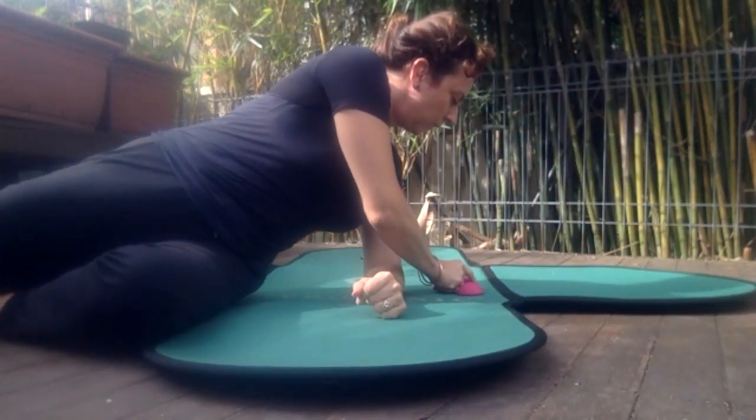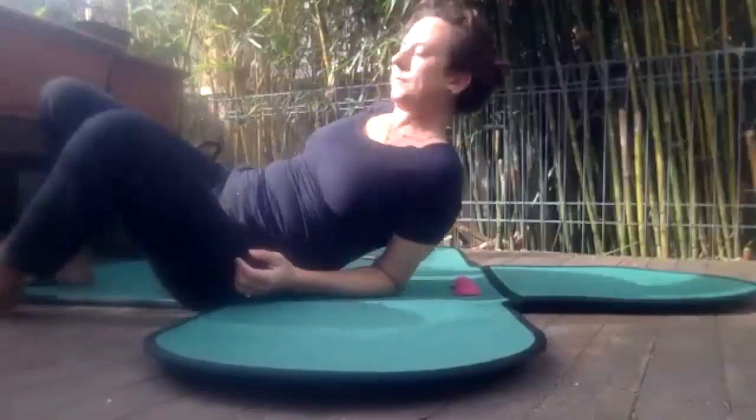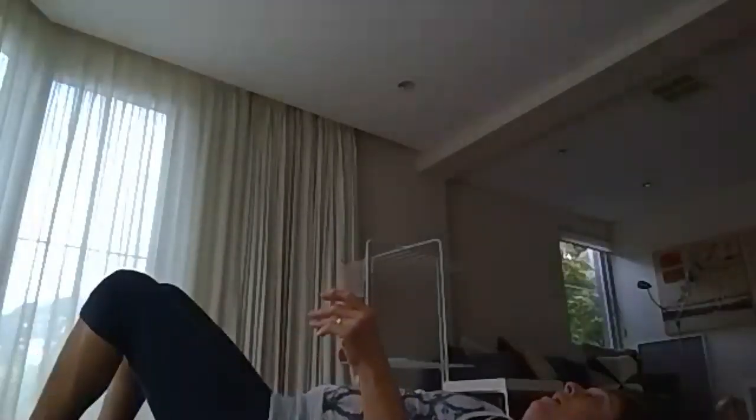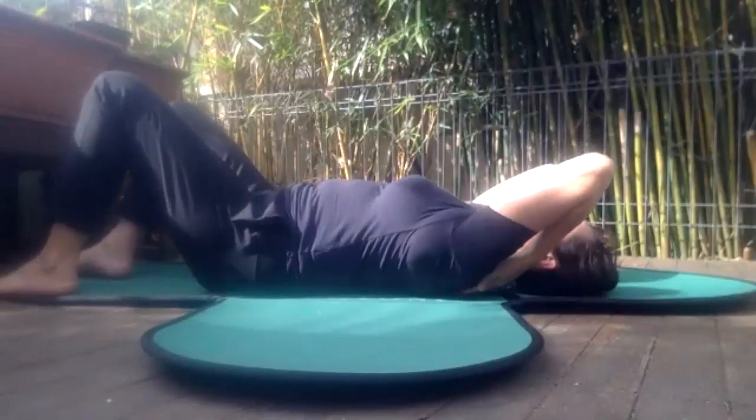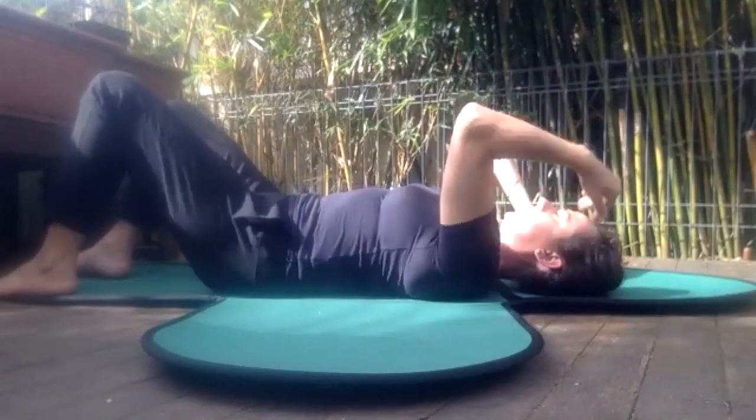Take them up one more. They do need to be quite close together because they really need to be either side of the spine. Oh, that's a good spot. Okay.